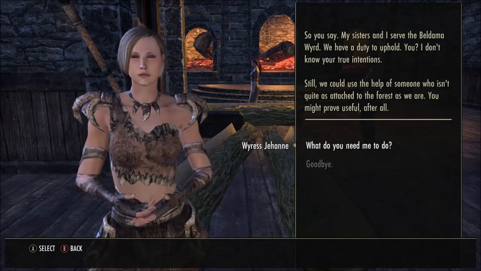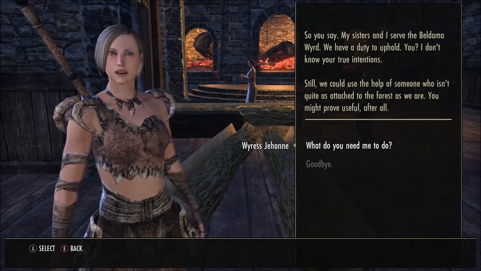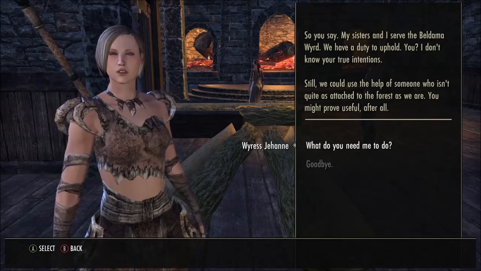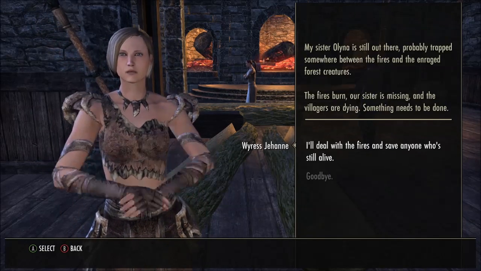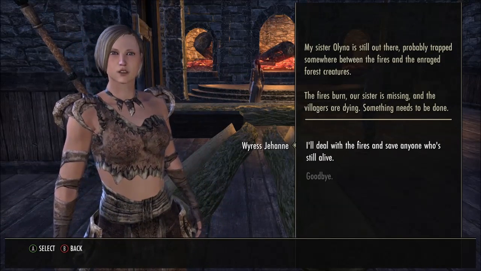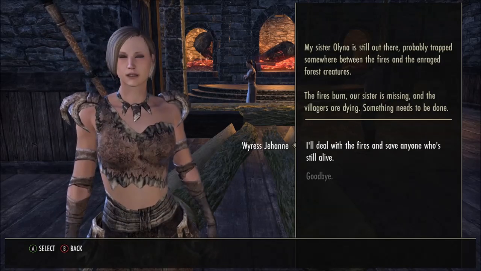So you say. My sisters and I serve the Beldama Weird. We have a duty to uphold. You? I don't know your true intentions. Still, we could use the help of someone who isn't quite as attached to the forest as we are. You might prove useful after all. My sister Olina is still out there, probably trapped somewhere between the fires and the enraged forest creatures. The fires burn, our sister is missing, and the villagers are dying. Something needs to be done.